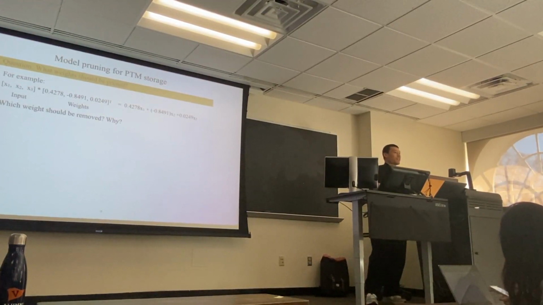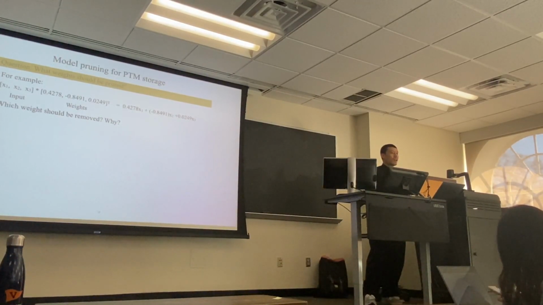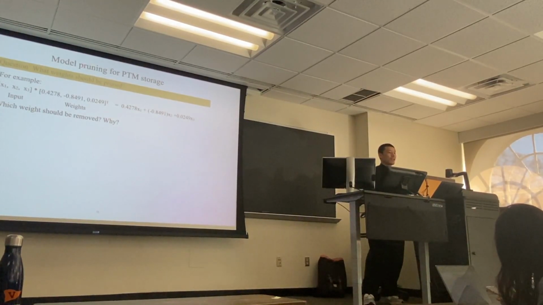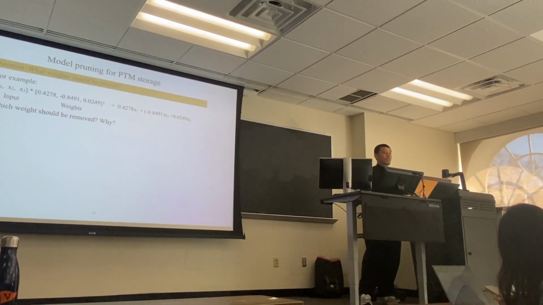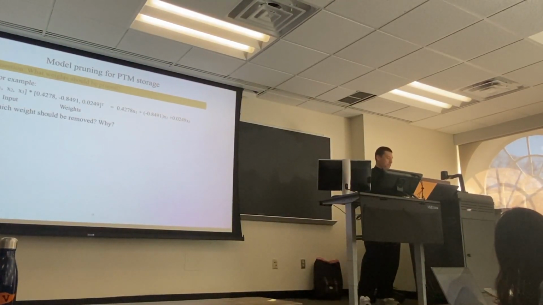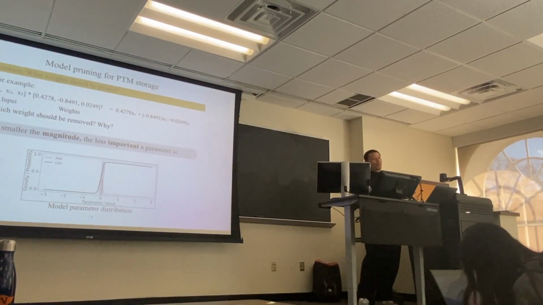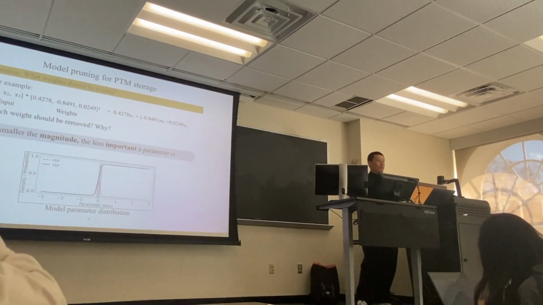That's right. Go ahead. I know we're focused on AlexNet here, but that assumption assumes these X's are normalized, which is the case for a deep network. But for another model, if those variables are on a different scale, then simply removing the lowest weight wouldn't be correct. Yeah, this is the principle: the smaller the magnitude, the less important the parameter, so we can just throw it away and remove it.